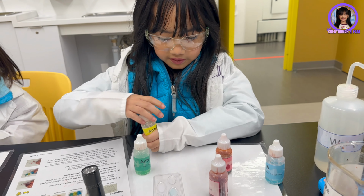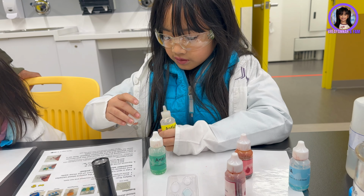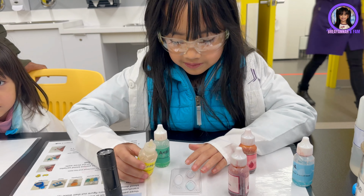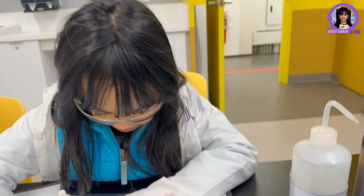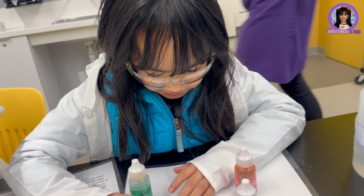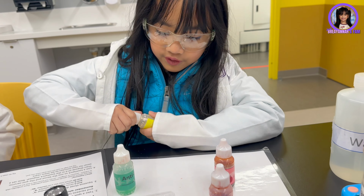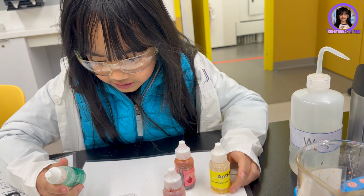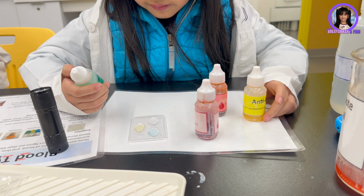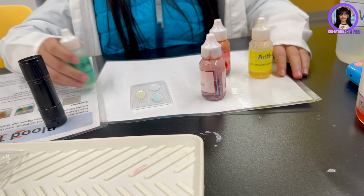Give Hannah the anti-A, so she will learn. How many drops do I put with this? 3. Alright. Do one more. You have to help her. Drop. Now for the green one, RH. Malika, you have to put it on the B. Here's the paper towel.